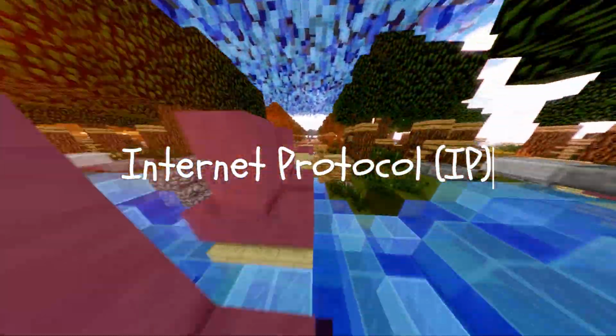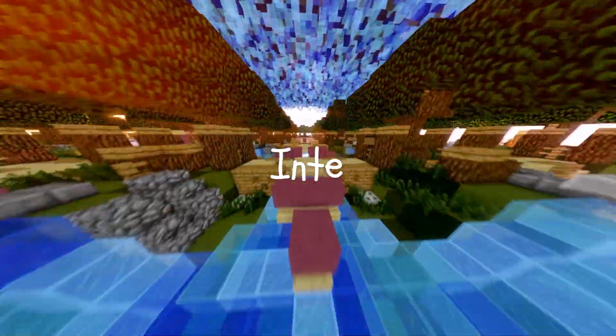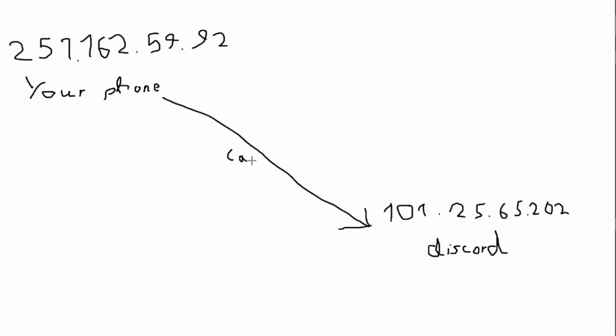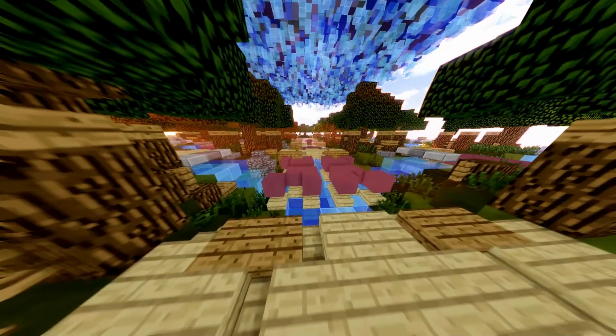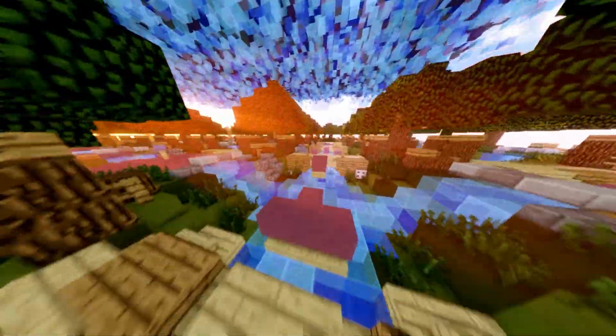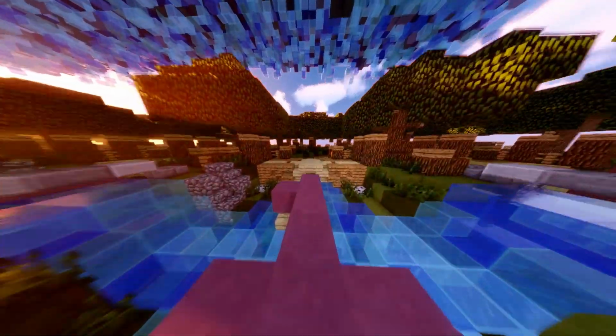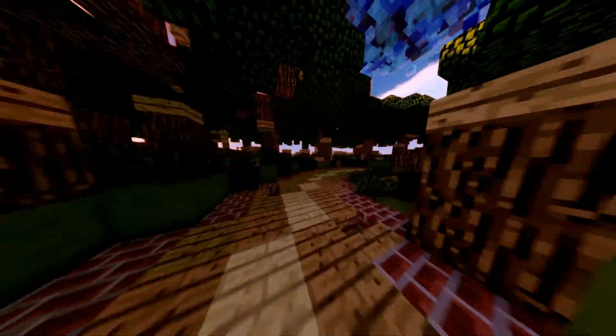Internet protocol. Think of IP like the postal service, where information sent over the internet, like a message, a website visit, or a file, gets an address label with the source from which the information is coming from and the destination where the information should arrive, so your router knows where to send certain information, and when receiving certain information, knows where it's from. Your own IP address is almost like your home address. It is an identifier of your devices that connect to the internet. Your phone gets its own IP address, your PC, your tablet, and even a Minecraft server if you've ever set one up.